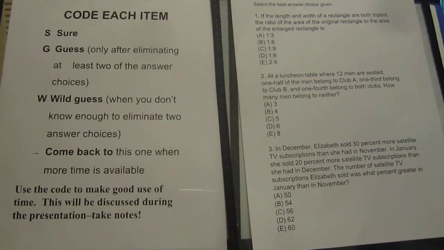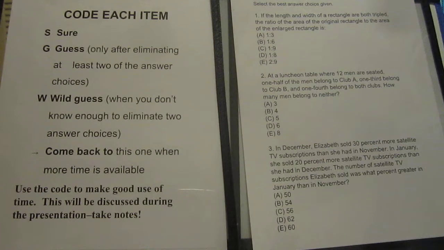I'm about to share with you what I think is the single best strategy that I have for raising your score on the SAT and the ACT, and it has to do with coding each item and then using your time wisely at the end of the test. Hopefully, if you do enough practice, you will have time at the end of every test to be going over some of the problems, and then the question is, which problems should you go over? So let's take a look at the code and see how this plays out.